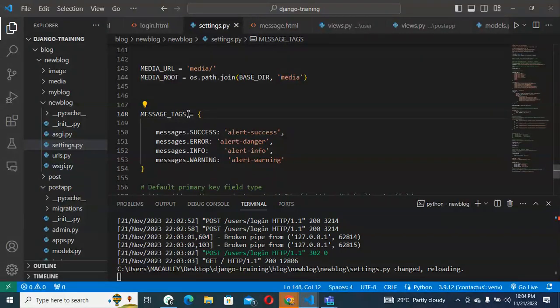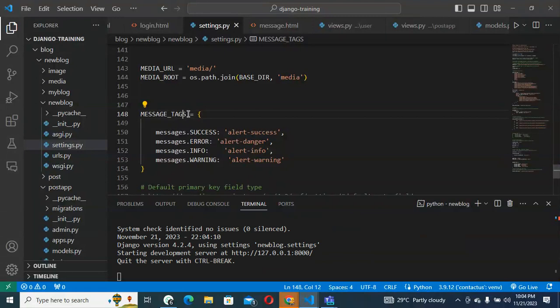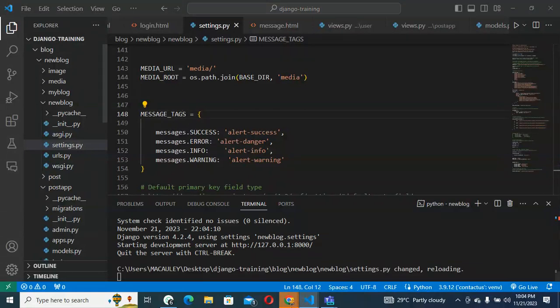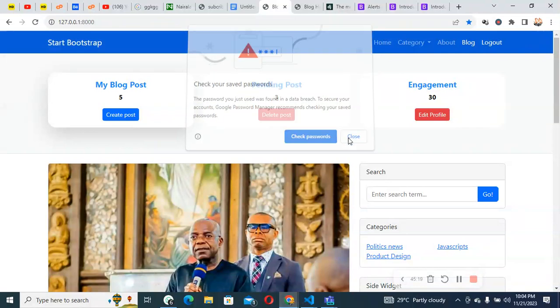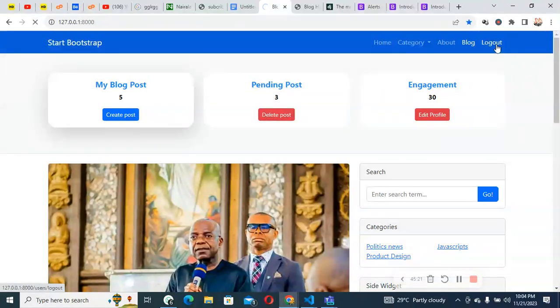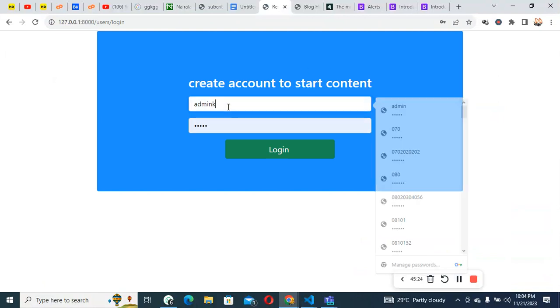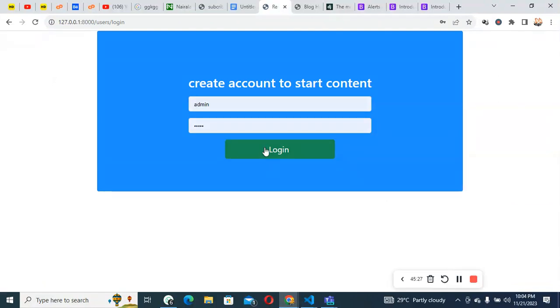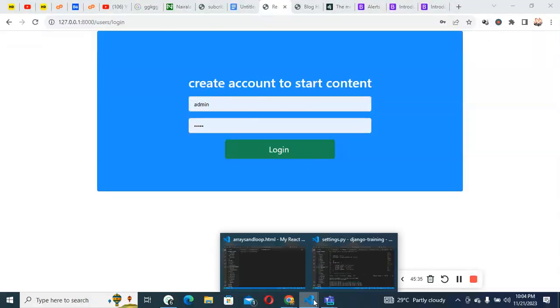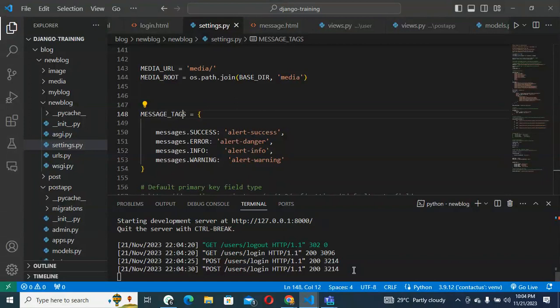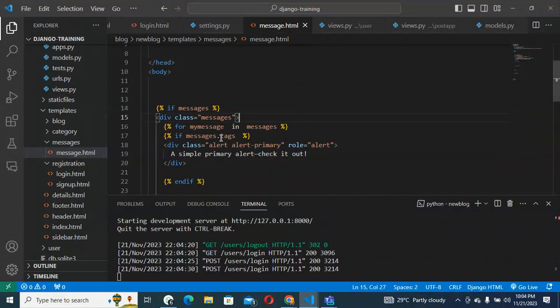So we just need to take our time, and there are a lot of errors and bugs, and most times when you are working with messages, it is very difficult for you to be able to see all those things. So I think what we need to do, messages, if message dot tag, what is the tag of the message?